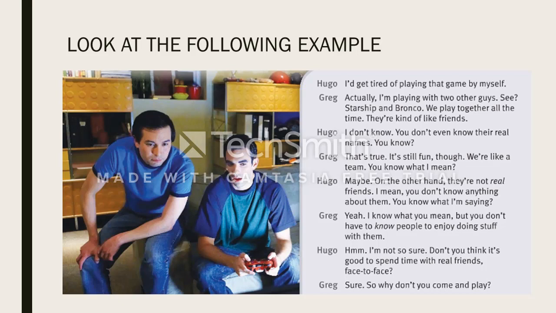Greg says, I know what you mean. There he is expressing his opinion, but then he continues, but you don't have to know people to enjoy doing stuff with them. So there he understands the other person, but he still gives his opinion. Then Hugo says, don't you think? And he continues giving his idea. So with this part of Unit 9, we have to learn how to express ourselves when we want to give different opinions.